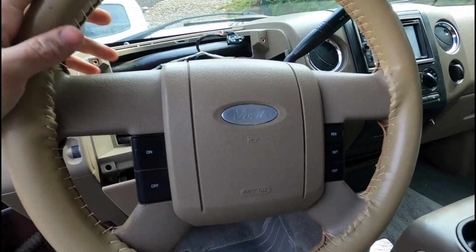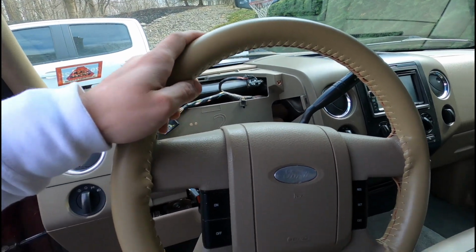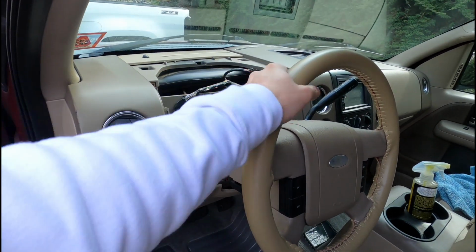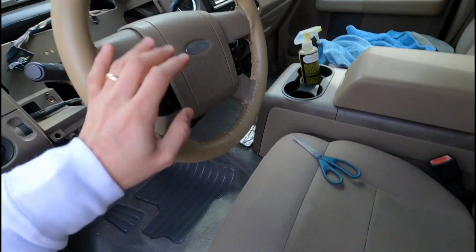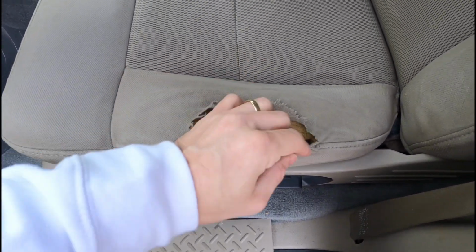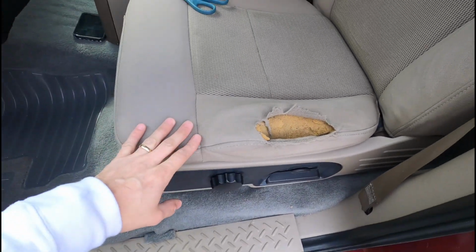This one was a little harder than the other ones that I did, but I think it came out great, right? The feel is good. Now, let's finish the seat. I got some foam, I'm gonna put some tape on it, and we're gonna call it a day.